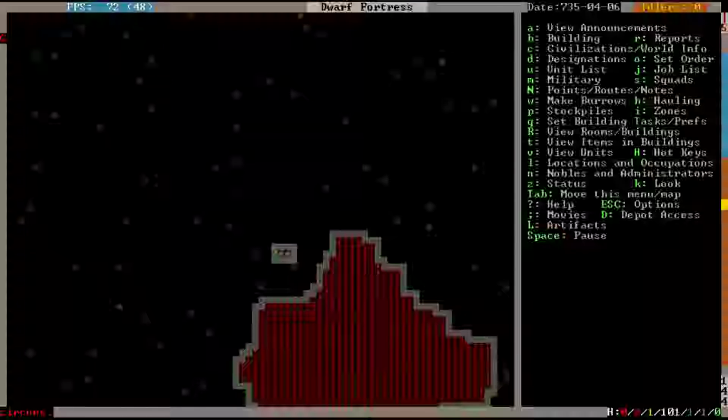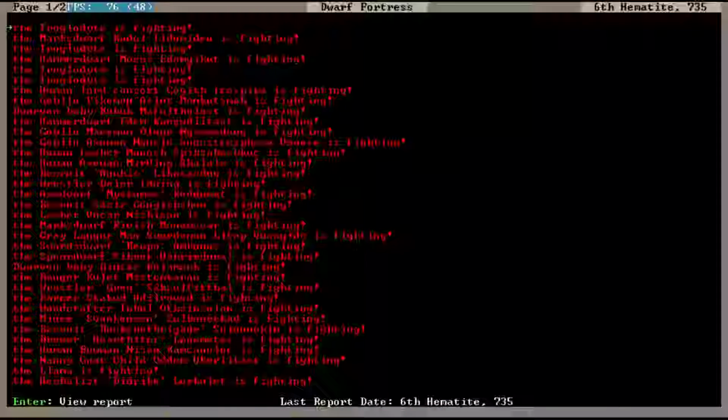Oh, hello. Hello. It sounds like there's combat going. Let's press R. A troglodyte is fighting. Oh, hello, troglodyte. Let's go down there and have a little look, shall we?